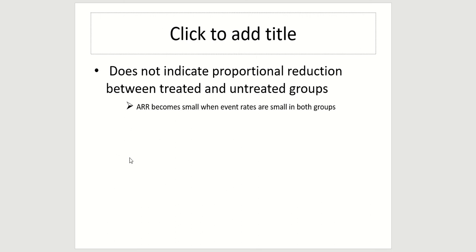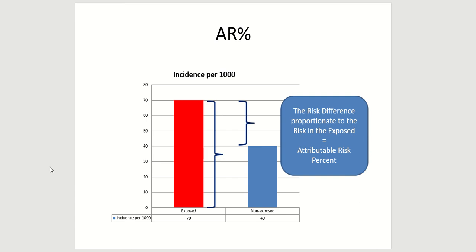By the way, attributable risk, you can also talk about it instead of saying these are the additional cases per thousand exposed. You can talk about the number of cases that you will save if you are able to stop the exposure. Okay. However, these values are absolute values, and what we do actually is that we turn it into a percentage. So you take the attributable risk we discussed, but this time you're going to divide it by the risk in the exposed. Meaning, out of the 70, we just said 25 are attributed to the fact that they are exposed.